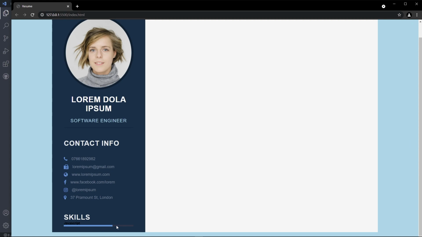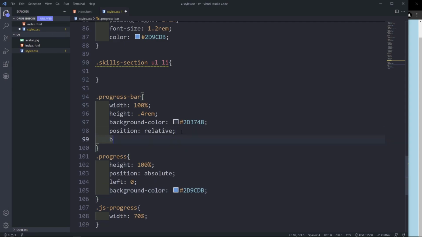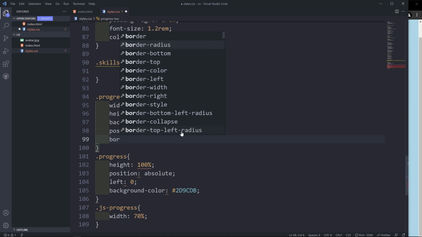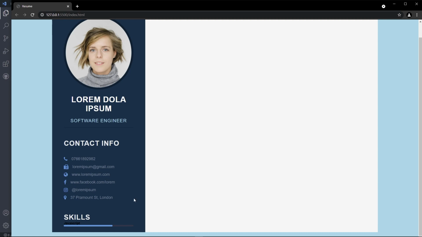All right, there it is, the progress bar. But we need to give it a border radius 12 pixels. Same goes for the progress, like so. Okay, now we have our progress bar.